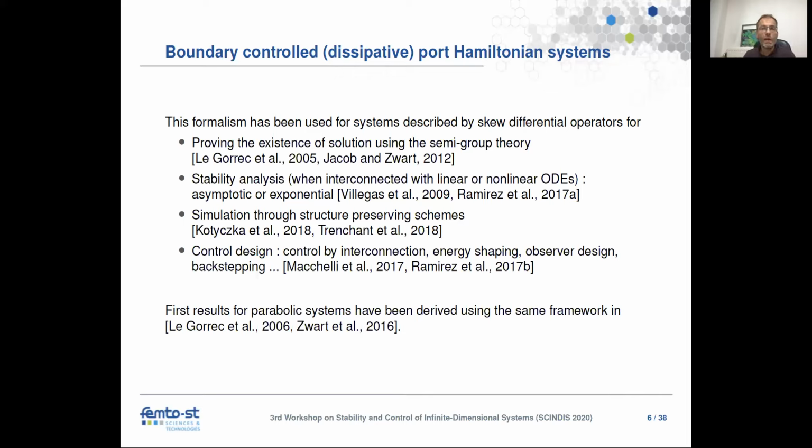And we tried to extend this formalism to deal with parabolic systems, meaning systems driven by diffusion-like equations. And we obtained first results on proving existence of solutions by using closure relations on some extended representation that I'm going to present. But if you did attend the discussion with Hans Zwart during the interactive session, probably you heard about this kind of trick of extending the system and adding some closure relation.